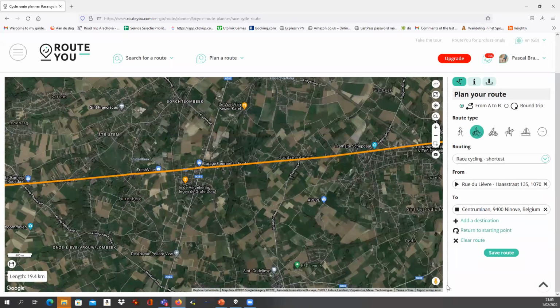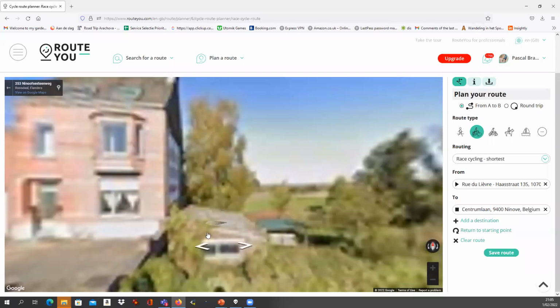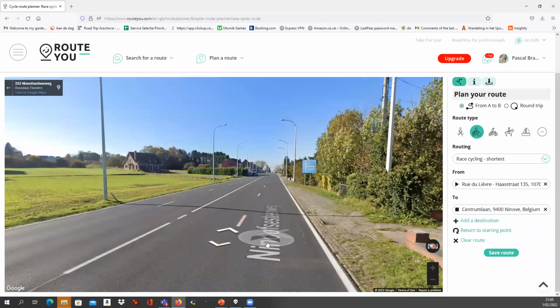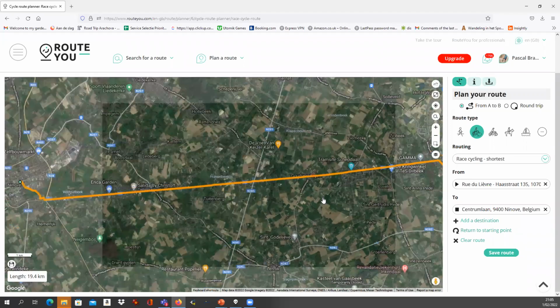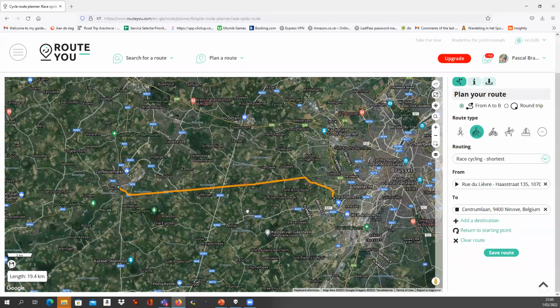Google satellite images also has this nice functionality, Google Street View. I'm just going to take you to the Google Street View of the route which is taken. And this very boring and even dangerous road is now taken. We will all agree, no, that's not the nicest thing to do to cycle from A to B in this case.